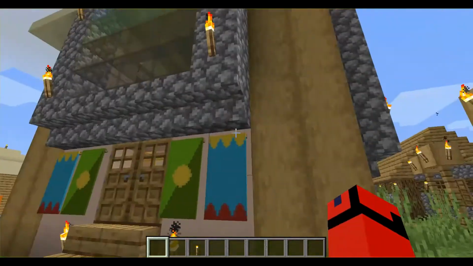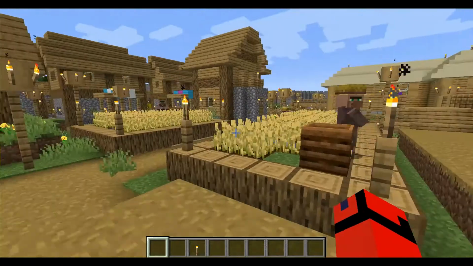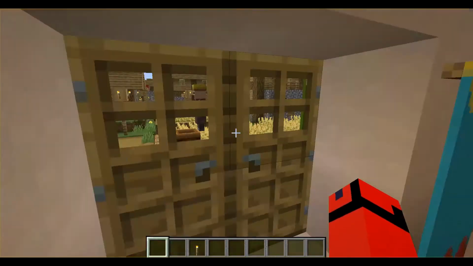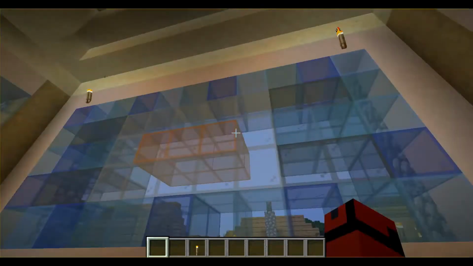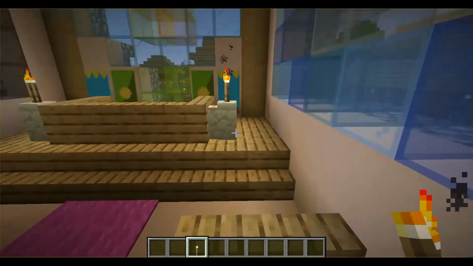So this is the banner for their religion. I don't know what it's supposed to represent. I'm trying not to just do pseudo-Christianity as the default. So here it is, stained glass windows representing elder guardians, the end and the nether, and there's places for people to sit.